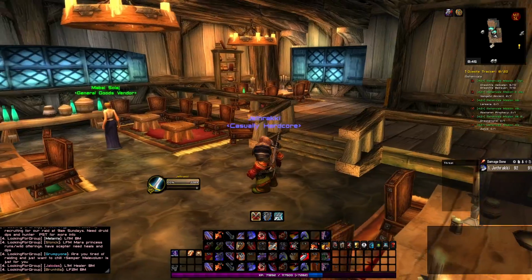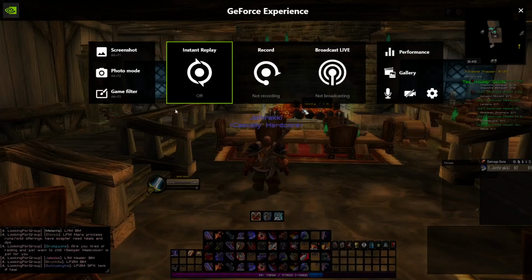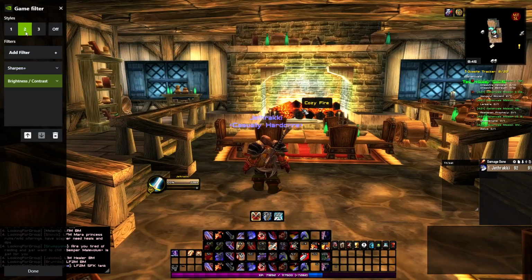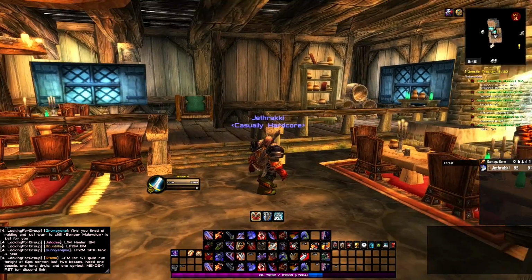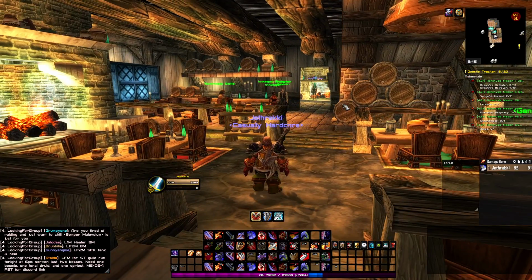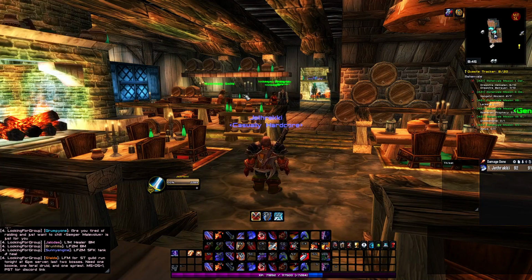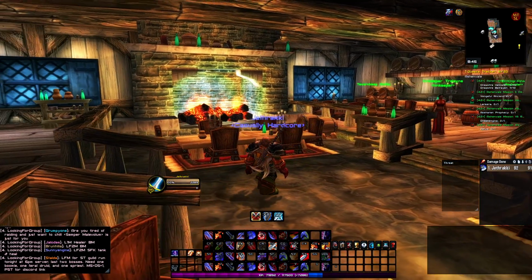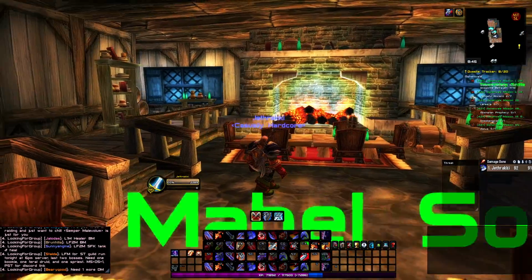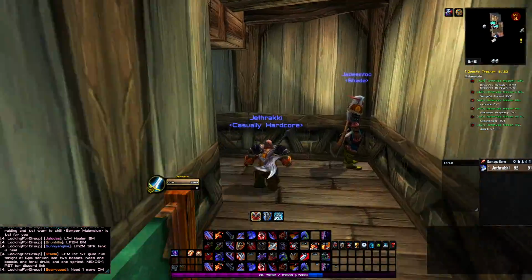As you can see here, everything's a little sharper. The textures seem to have a little more detail. This one's with the brightness up. And this one is my personal one. I kind of like how it's a little darker in the tavern on inside areas.